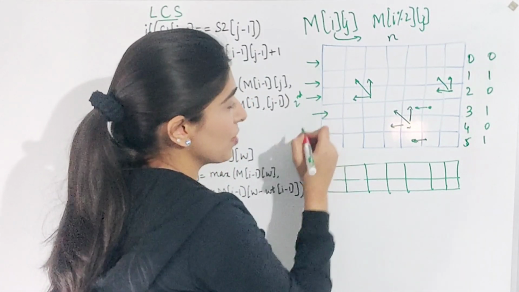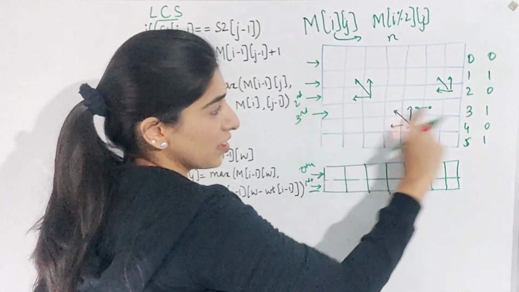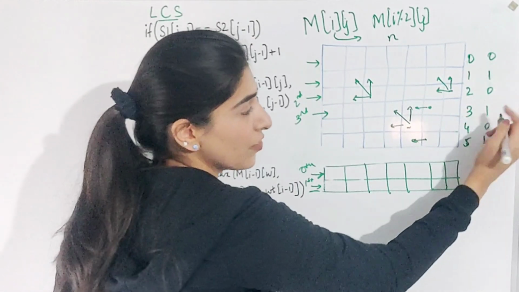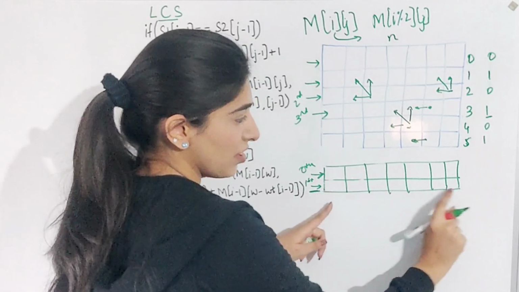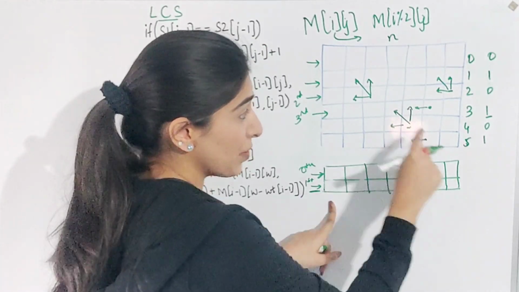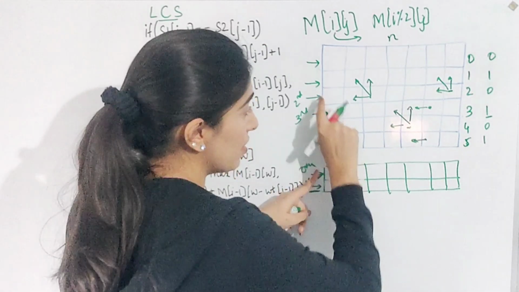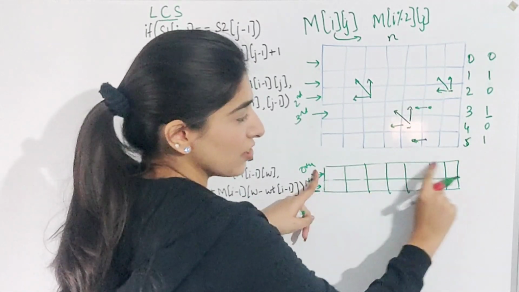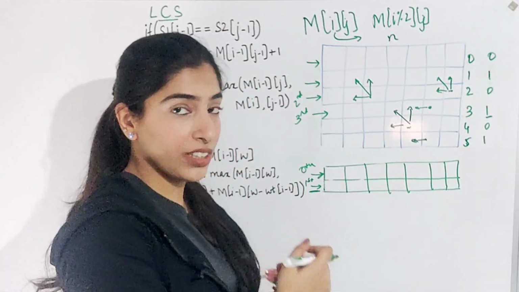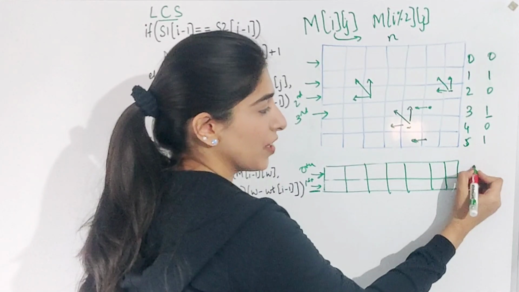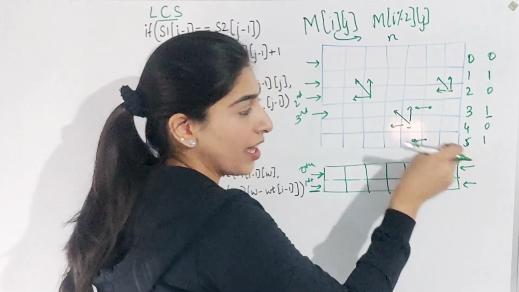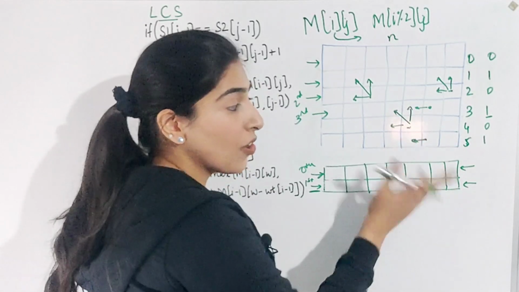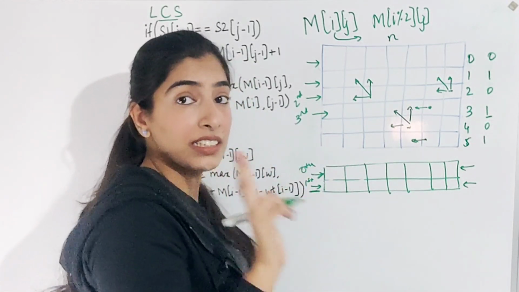Now again, when I come here, I would be filling the third row, right? Instead of that, I will now fill the first row with this. So I will fill this row with the values that were previously filled. So where did I fill the values in for this row? In this row, right? So essentially I'm doing the same thing. It's just that when I'm filling this row, I'm using the values in this row. And when I'm filling this row, I'm using the values on the row above that. So I'm just alternating, because in the end, I just need two rows.